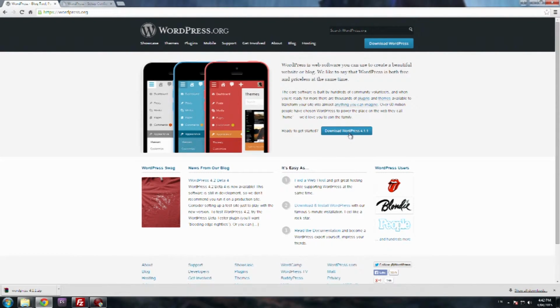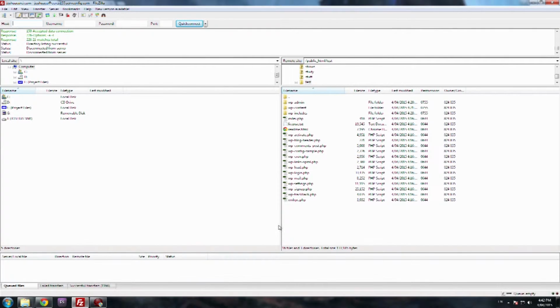Once you've got it downloaded, what you want to do is upload it to your FTP server. This is one I've prepared earlier. This is FileZilla, and just here is all your WordPress files. You'll download them as a zip, so you just need to unzip it and upload it onto your server. Some hosting has WordPress pre-installed, which will skip over this whole series, but if you're wanting to do it yourself, you can do so by uploading it through here.